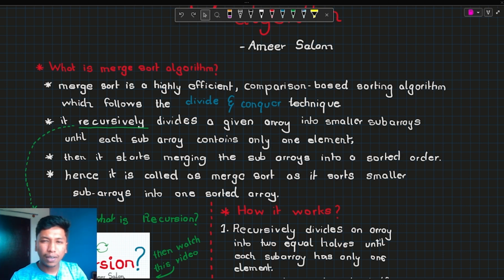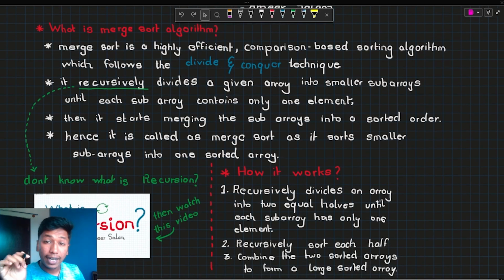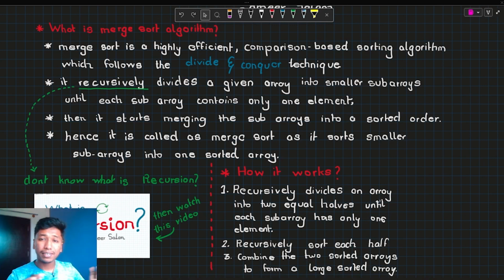Now this might sound a little tricky or a little confusing initially, but trust me, this is a very interesting sorting algorithm, and you'll absolutely love the way it works. In order to understand the merge sort algorithm, you should have at least a basic understanding of what is recursion. If you don't know what is recursion, then I'll drop a link in the description box where you can watch one of my videos where I have explained recursion or recursive function in under 8 minutes.